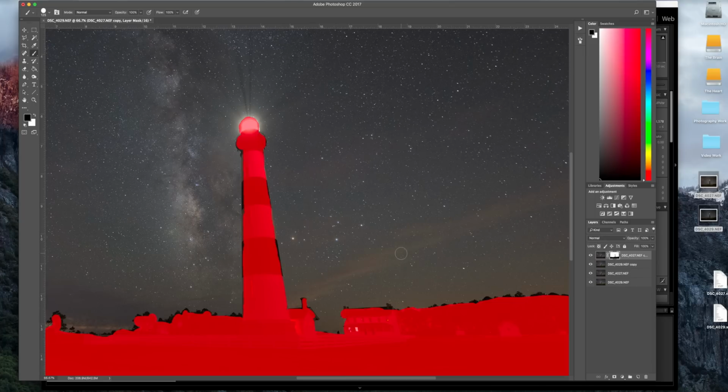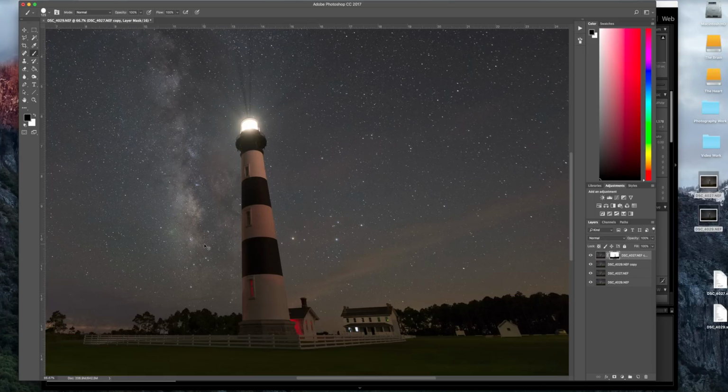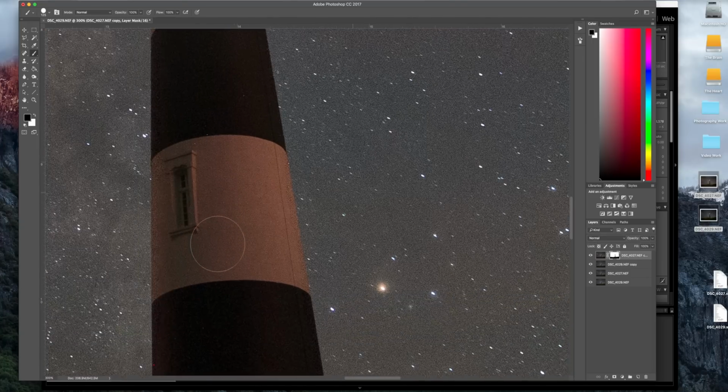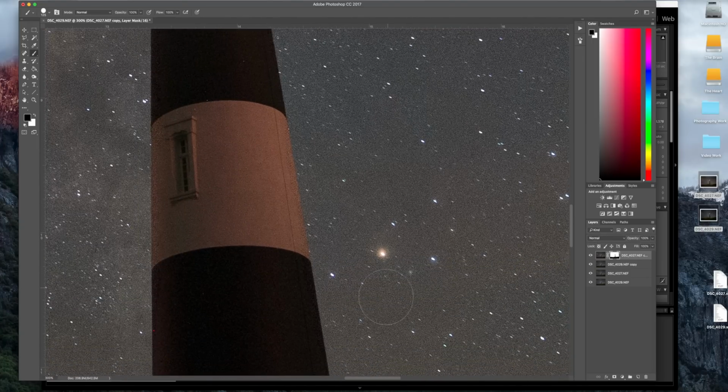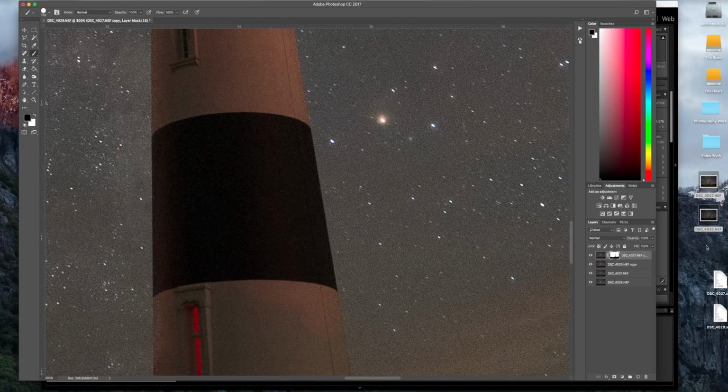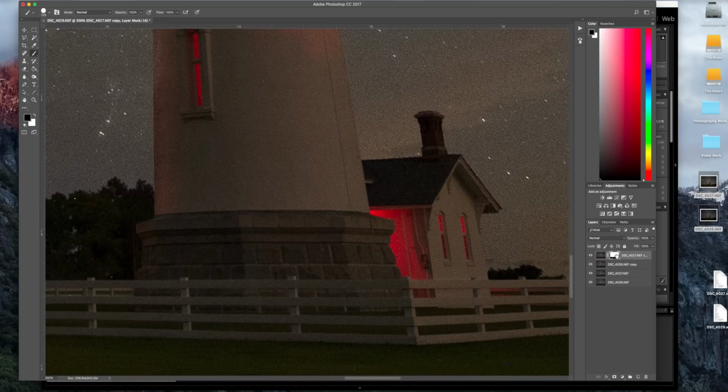Okay, so I'm going to hit the backslash again, and we'll zoom in. You can see that it revealed the layer below it, but it's kind of crappy on the sides right here just because I just did a really quick job. So now what we want to do is refine that edge. So I'm right clicking on this layer mask and then go to select a mask.